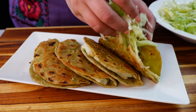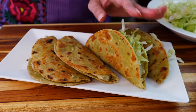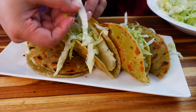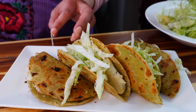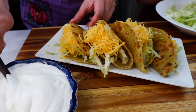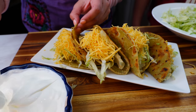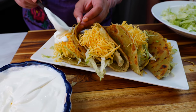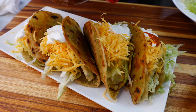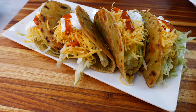We're almost done. Are you excited for a little taste test, Bebe? Yeah. And these are super easy to fill because you can just open it up like this. Oh, I know who chopped that lettuce. It's beautiful. It was Remo. And we love sour cream, so we are gonna go with a little bit extra. And boom, done. Who's ready for a taste?